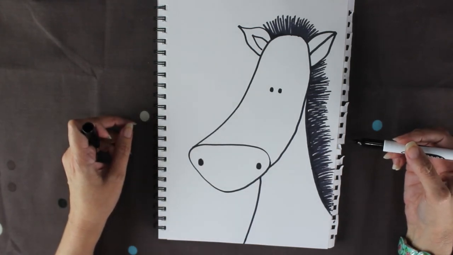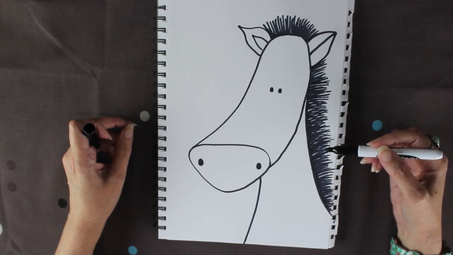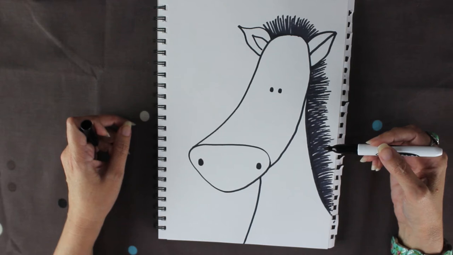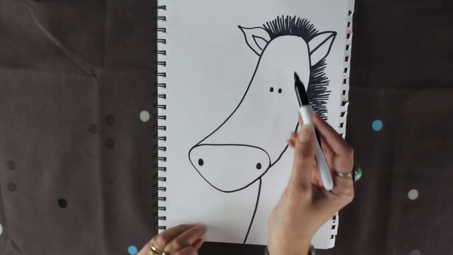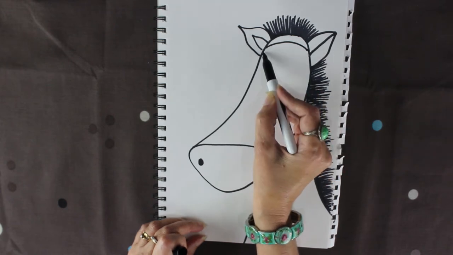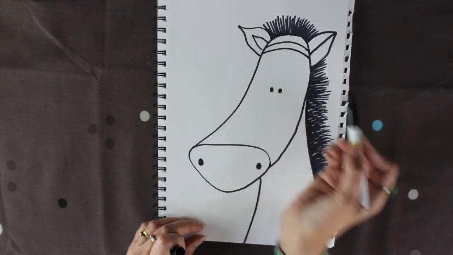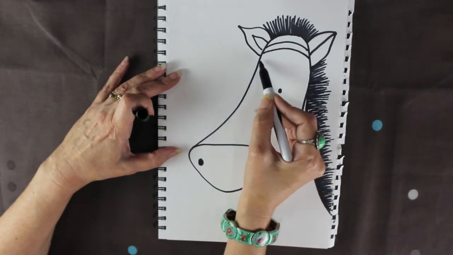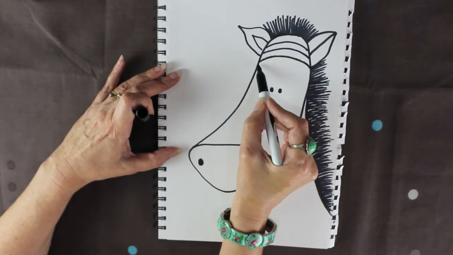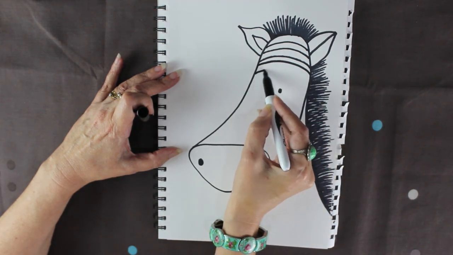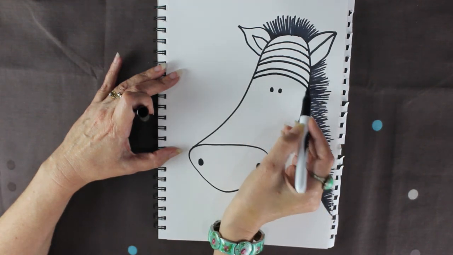Okay now we've got to do some stripes. Zebra stripes actually do go in lots of different directions. If you look at a real one, the stripes are all over the place. But for this zebra we're just going to go straight over his head with a loop there and another stripe there. Then I'm going to leave a little bit of a space and I'm going to loop there and there. Leave another little space and I'll loop there and there.